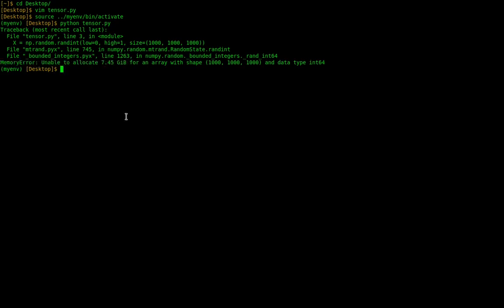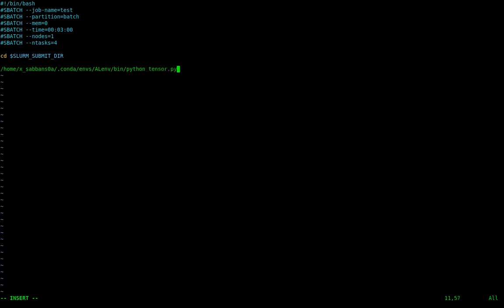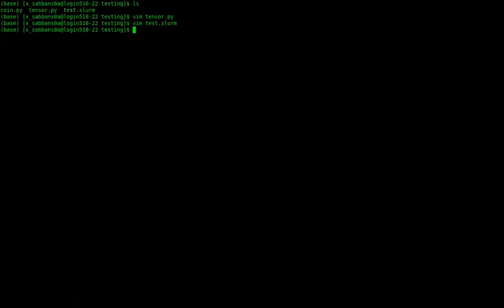Now let's go and submit it to the supercomputer. Before we submit a job, let's look at how we know that we've submitted the job. In Slurm, you say squeue, and in PBS, you say qstat. So basically, it's Slurm queue, squeue, to see everyone's queue. If you just say squeue, you see everyone who has jobs that are submitted, the ones that are working, the ones that are on hold, the ones that are being queued, and so on.